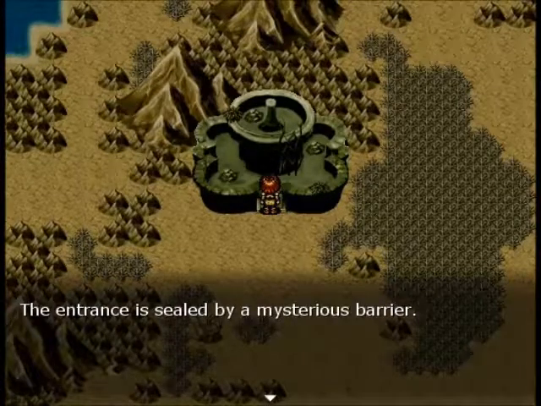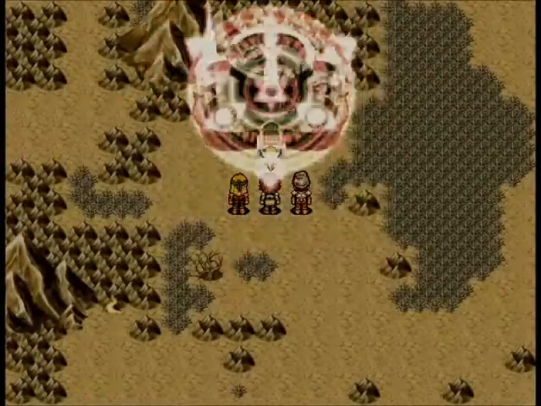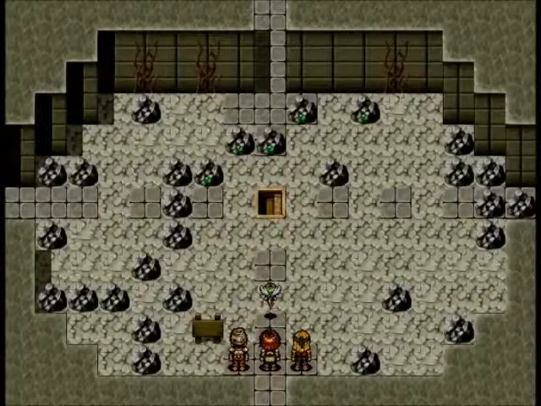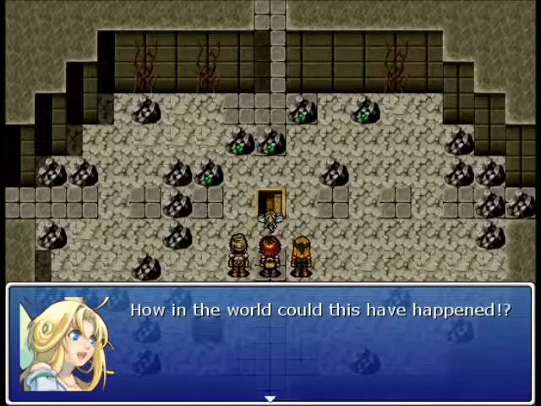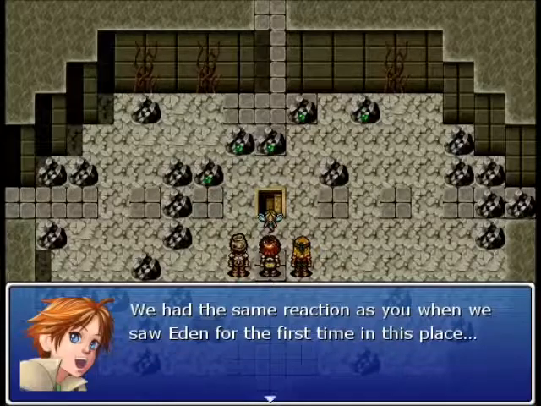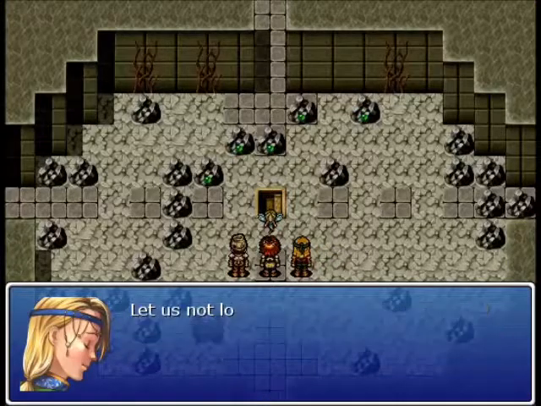So, this looks familiar. Yeah, this is the Gaia Temple in the World of Shadows. So it's like we just went through this temple, and now we have to go through it all over again, except, yeah, it's all broken down and aged. And Joelle's gonna start freaking out, probably. What happened here? Yeah, seriously, we were just as surprised when we first got here and saw what Eden looked like. Looked like a ghost town.